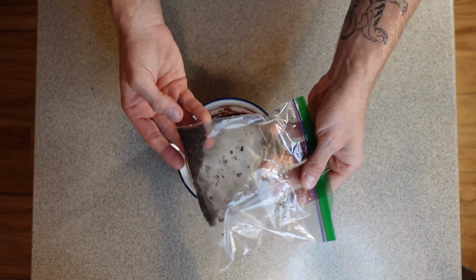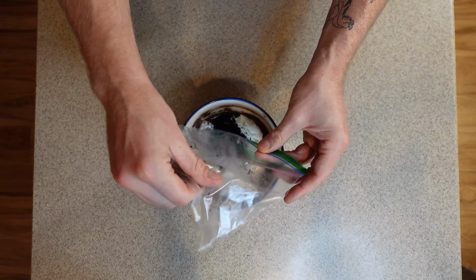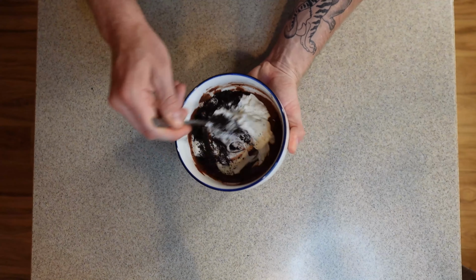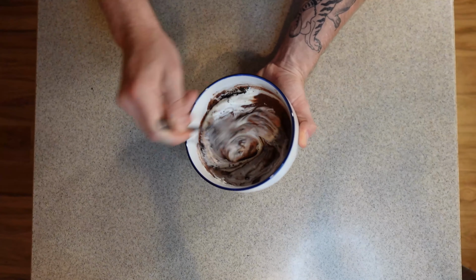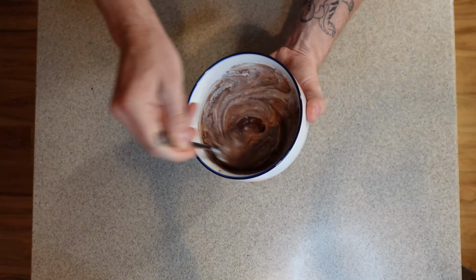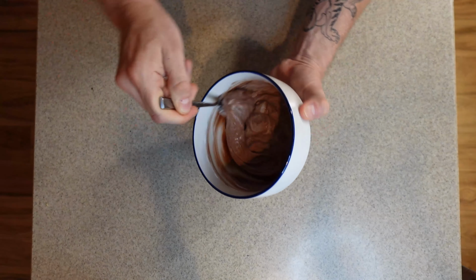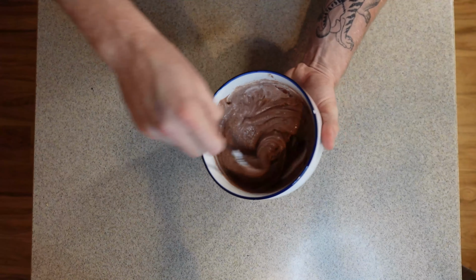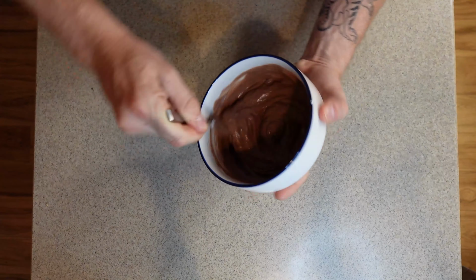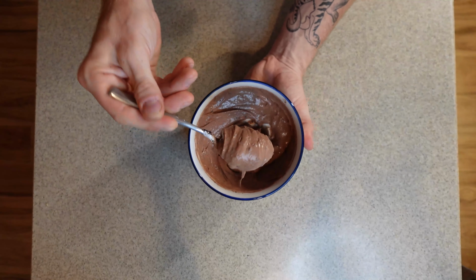Now that's mixed all together, grab the remaining portions of your Oreos and mix it into the mixture. Perfect. Now we mix it all together. Make sure there is no Greek yogurt left unmixed. So make sure you're very thorough with your mixture. Should have something like this.